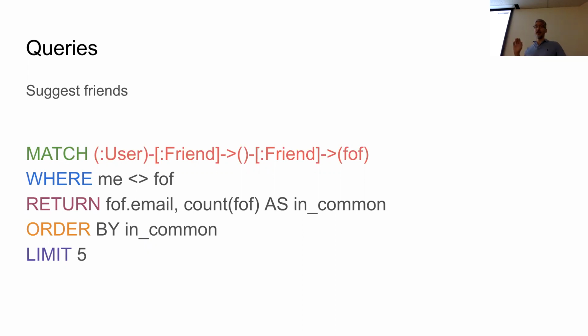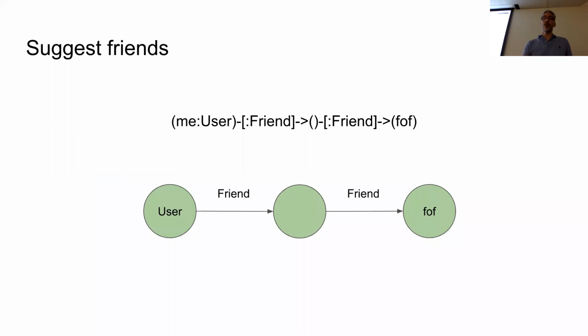So the query here is trying to provide us with friendship suggestions. In this example, it searches for any user's friends, and then it does a second hop to find friends of a friend. And we want to suggest friends of a friend who are not already the user's friends, and there is high connectability between the user node and the FOF node. So there's a good chance that that suggestion is within the friendship boundaries of that user. So this is the pattern. This is what we will be focusing on.